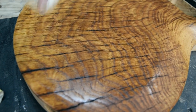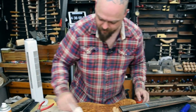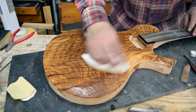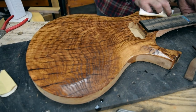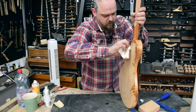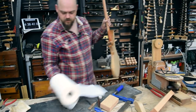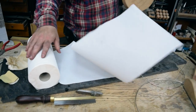So this is Crimson Guitar's guitar finishing oil. It's something I worked on for years to perfect, and we love it. This is pretty much my favourite part of the build. At this stage, you really don't want all that stuff on a bench.